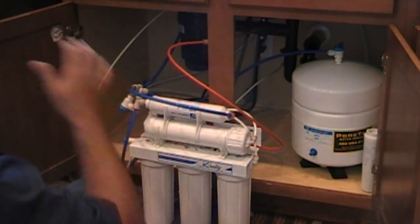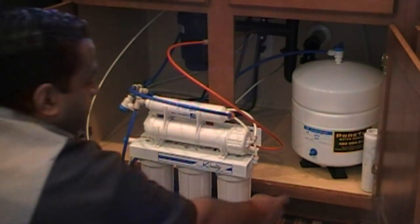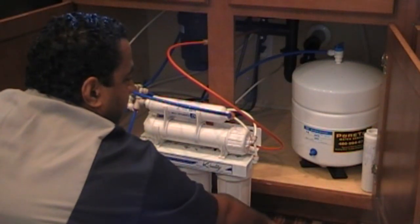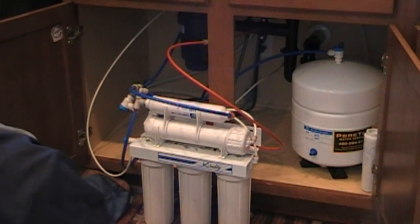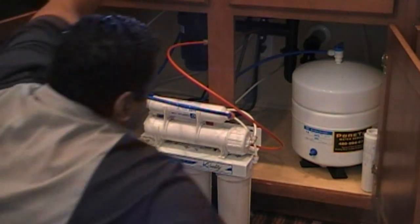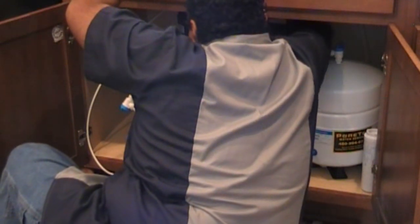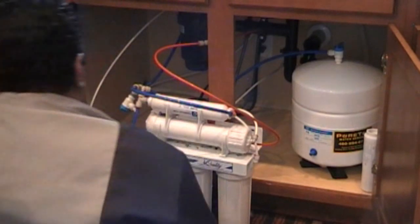Now you're going to bleed the system for about five gallons. You'll let it fill up the tank, and if you have an air pump you can just dump the tank and air-push it back up through here. This little thing — you take it off and pump it up to five to seven pounds, screw it back on, and it'll pressurize back up. But other than that, we're going to turn the water on and check for leaks slowly.